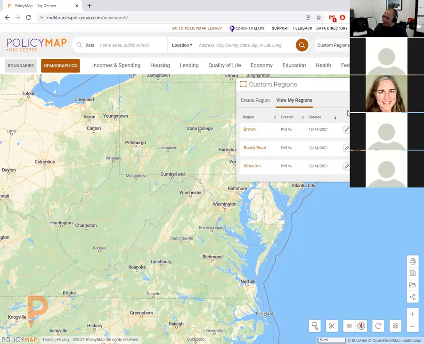The option is to share it by individuals. I've never had it not appear. It's probably just sitting there somewhere behind the scenes. And then that allows that person to only have access to your custom region. So that way it's more specific how you share. That person will have it in their account. They can open the boundary and then access and use those boundaries individually as well.